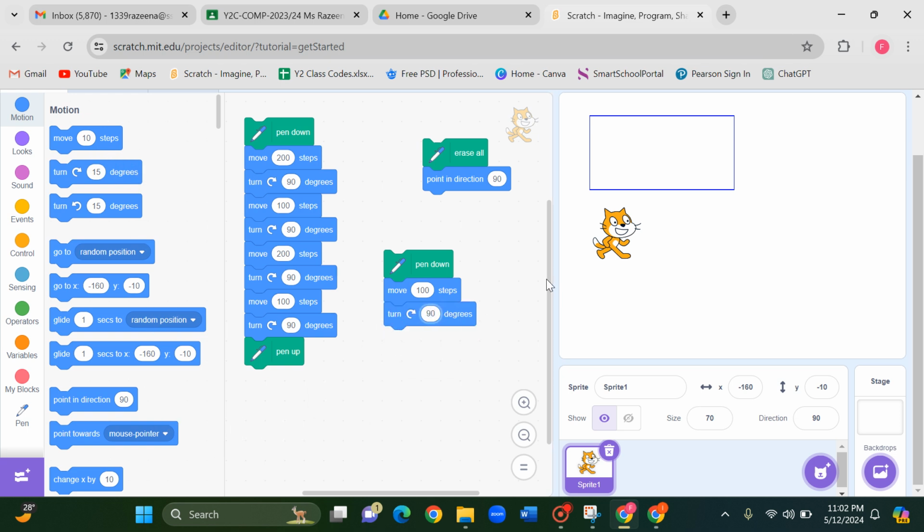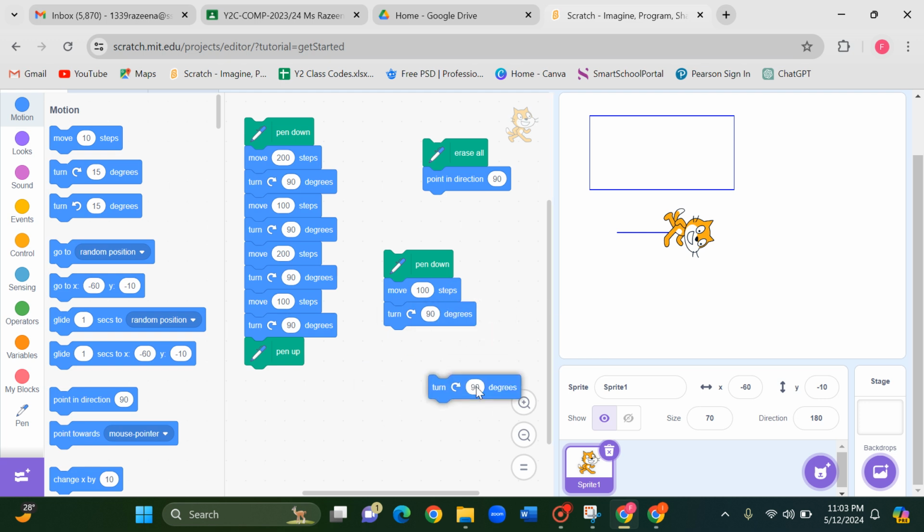So let me click and show you. Okay. Now we drew the line. So I need more blocks to draw three more lines. It means, children, this moving and the turning block is going to repeat. So you don't have to actually drag and edit it. Just right click on this block, the moving block, not the turning.